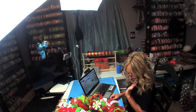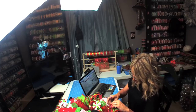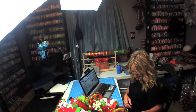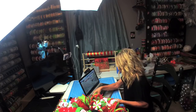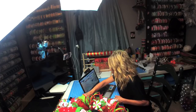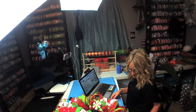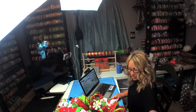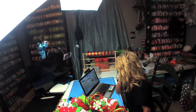It's so cute. I love the colors of this. Now, I used to do reds and greens, and I switched my colors and bought all new Christmas stuff, which is not cheap. I'm still trying to buy Christmas stuff because I have a big house, but I gave all my red and green stuff away. So I kind of wish that, because some of the wreaths I make in the red and green, I'm like, oh, so cute. But I do blue, silver, and white, so it's not going to go.